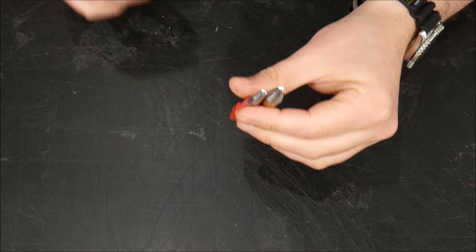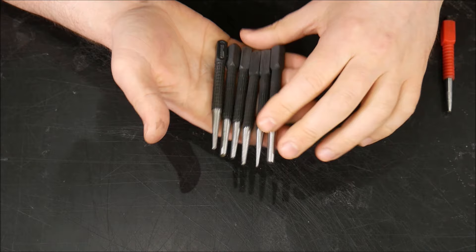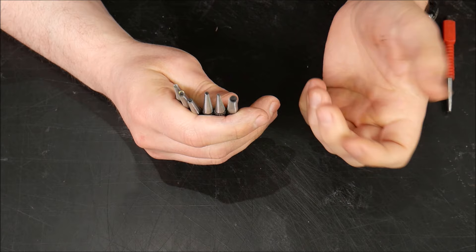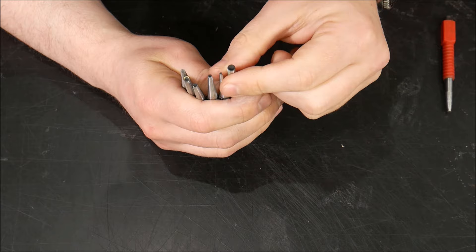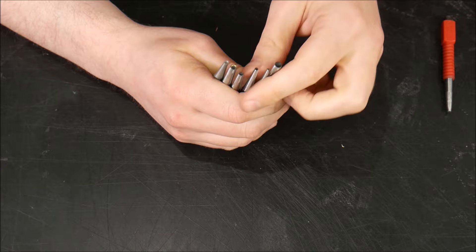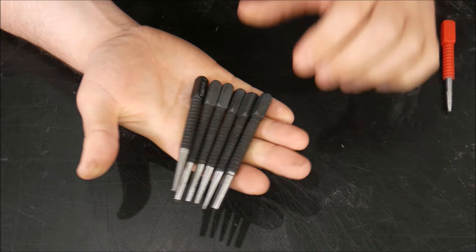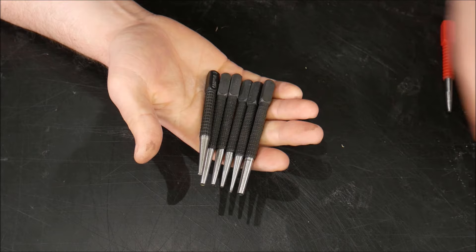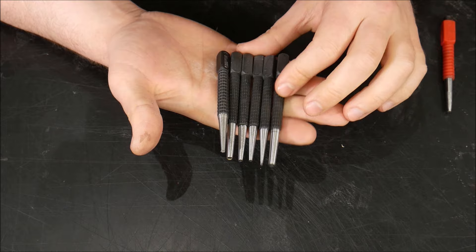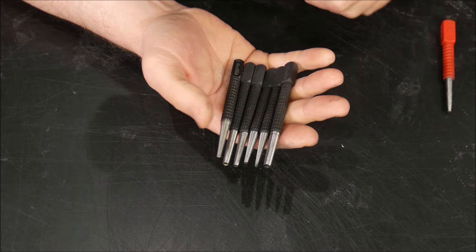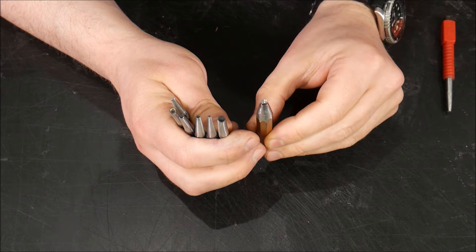This is your average store-bought set of nail setters of various different sizes. As you can see with the ends of them, they're just cup-shaped, dome-shaped, there's a concave cup. They're very rudimentary, rather agricultural in finesse. But I'm going to be using one of these just to demonstrate that even with just a cheap one, and this set was £5 from a local store, if you buy something a little bit nicer, probably a well-known brand name, you're going to get a little bit higher quality steel as well.